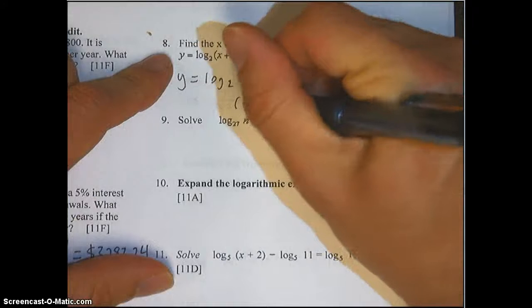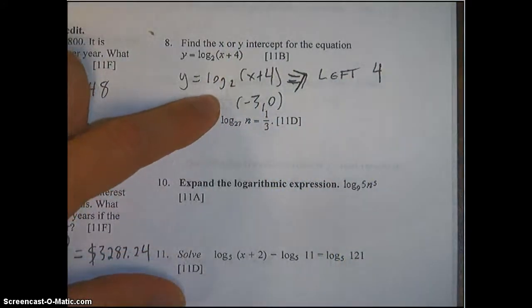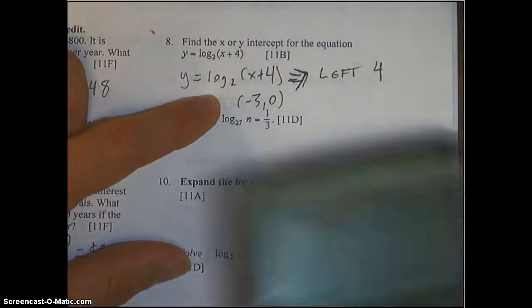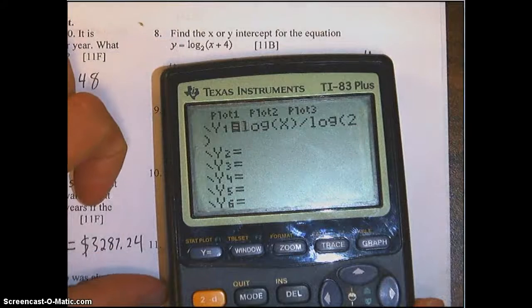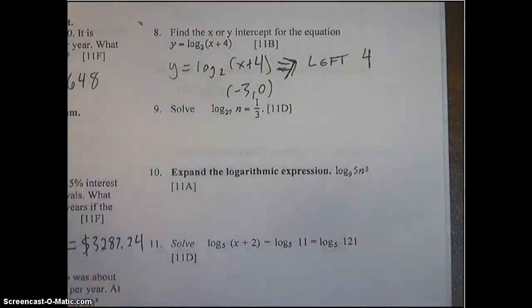So that's the way I think about this. You can't type this in the calculator and just look at it, unfortunately, but you can type the parent function in, which again is just log of x divided by log of 2, and use some logic. So if it did cross at 1, 0, it's now going to cross at -3, 0.